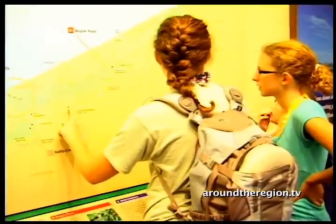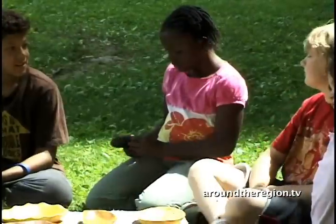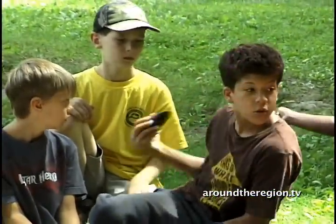Our typical year starts in September when the schools are back in session, and we begin our school programs in the second or third week of September with Frog in the Bog programs. We run those through November, and then after Thanksgiving we begin our winter survival program — an opportunity for students and teachers to come out overnight during the winter and learn about plant and animal adaptations to the environment. It's a wonderful time of year to be outside, and many students who spend a lot of time indoors get the opportunity to experience things outside at times of year when they might not otherwise go outside.